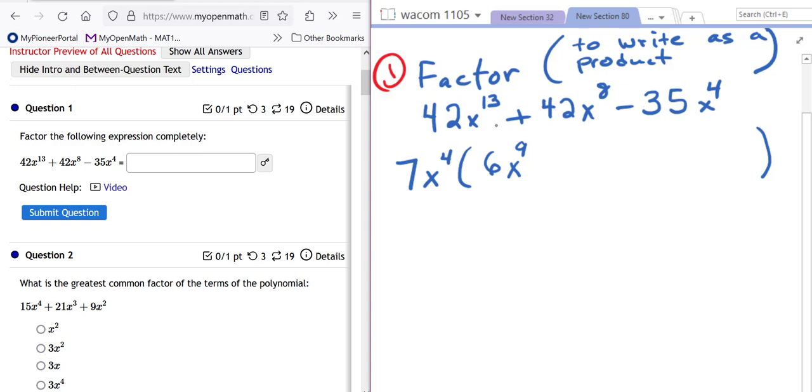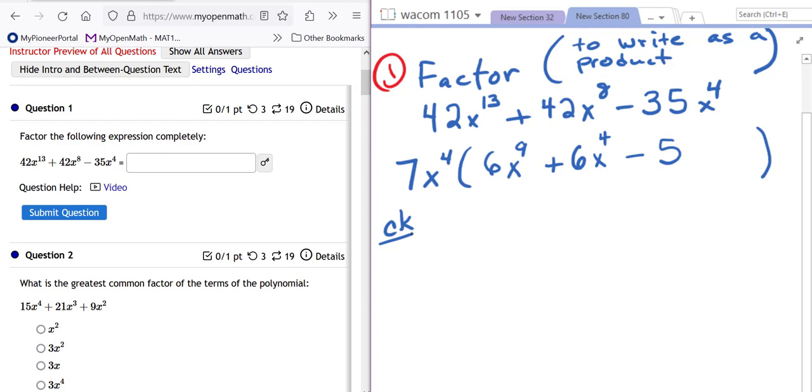All right, now we go to the next term. You are going to need the sign. So I want a positive 42, so I need positive. 7 into 42 will go 6 times. I have 4 x's, I want 8, so I need 4 more. Right, and then for my last one, I have 7, I want a negative 35, so I'm going to need a negative 5. And I want x to the 4th, and I already have it outside, so I don't need any more x's inside. Okay. So this is factored. That's your answer to the factoring.